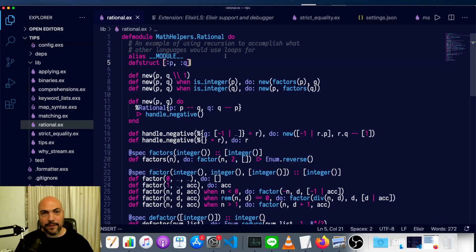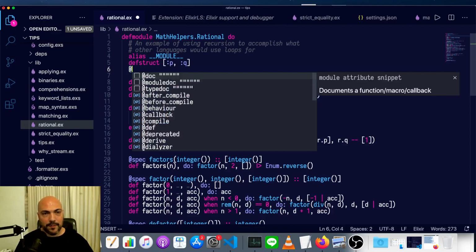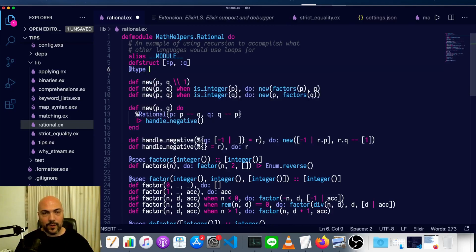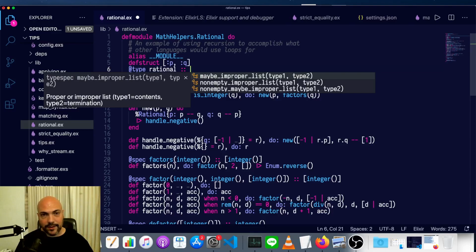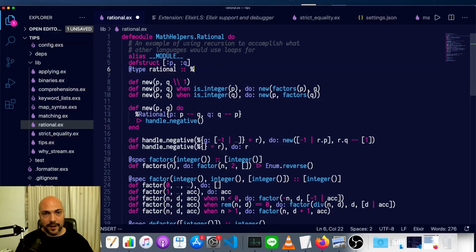We're going to make a new type for rational. It's just going to simplify things if we have a single type we can refer to as rational instead of this more complex struct. So to do that, we'll use a module attribute called type, and then we'll name the type. I'm going to call this rational, and this is essentially like a function declaration. So it's got to be lowercase. We can't use under module or rational itself. And it's going to return a rational. So here we could say rational, or we could say under module, which will just be whatever the name of this module is. So we could change it to fraction and then wouldn't have to update this here.